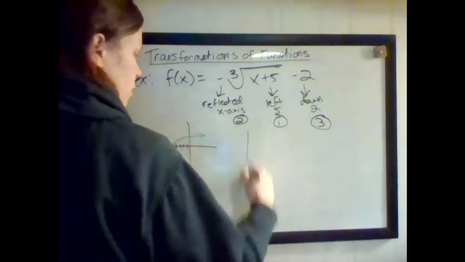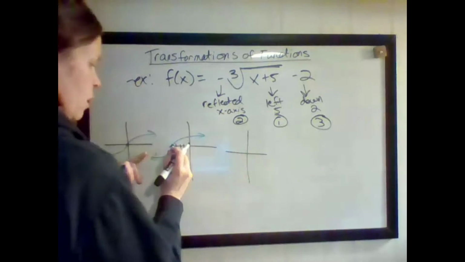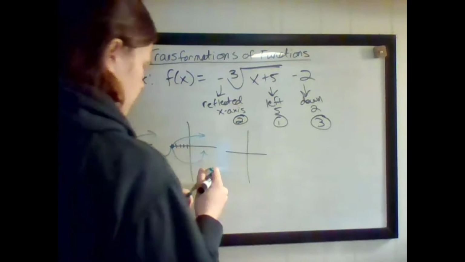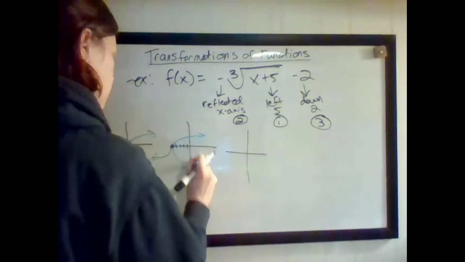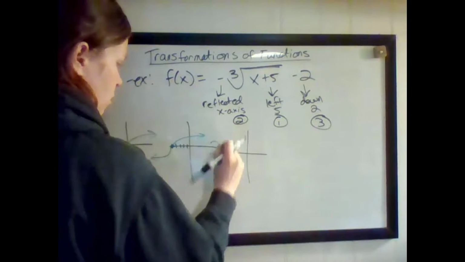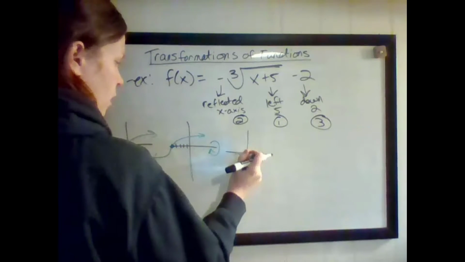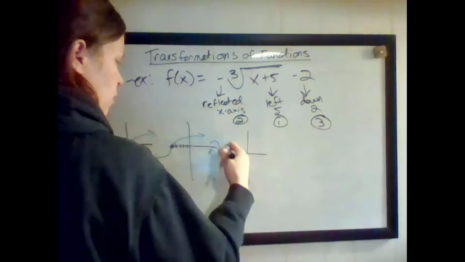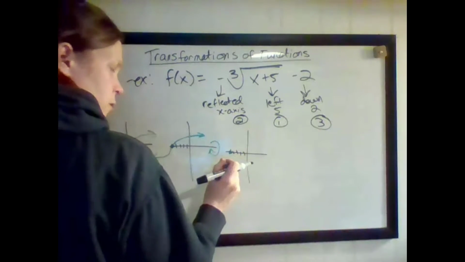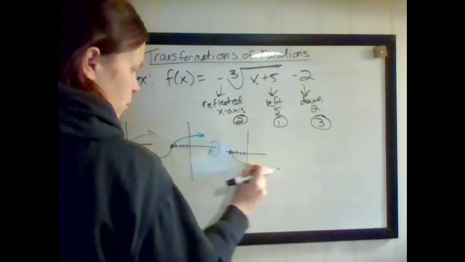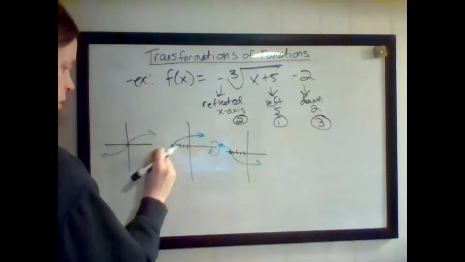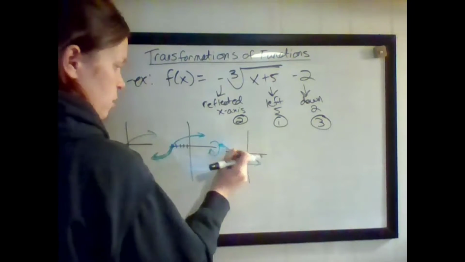Okay, so then I'm going to reflect across the x-axis. So that means this is going to get flipped around the x-axis. I'm going to flip around this way. Now I'm still at negative 5, 0, but instead of going up to the right of that point, it's going to be going down. And for less than negative 5, instead of it being below, now it's above the x-axis.